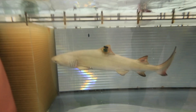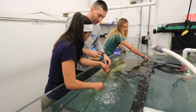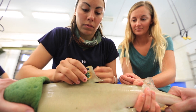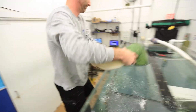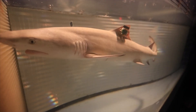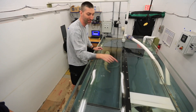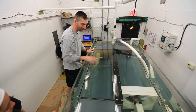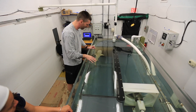To do that, we first have to run laboratory experiments to calibrate how much oxygen consumption is used per tailbeat. What we do is take an accelerometer tag, put it on the shark, and have it swim in a swim tunnel — like a shark treadmill. As you can see, the shark just swims and stays in one place. We can adjust the speed of the propeller to make the water go slower or faster and control how fast the shark swims.